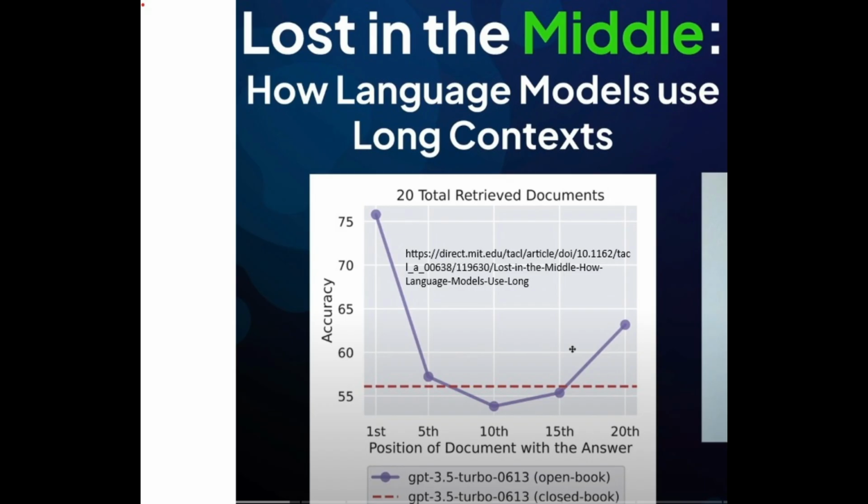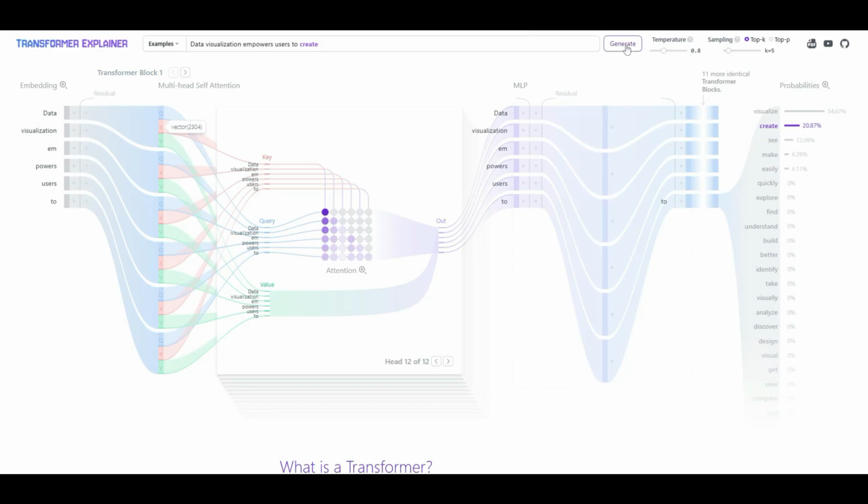There was a paper titled Lost in the Middle, published by MIT. The study reveals that these models often exhibit a U-shaped performance pattern. They process information most effectively when it's located at the beginning or end of the input context, but their performance declines when crucial information is situated in the middle. This suggests that LLMs may overlook or inadequately utilize details positioned centrally within lengthy contexts, as can be seen in the diagram here. So when you are consuming or using an LLM, watch out for this behavior when your input to the LLM is getting larger.